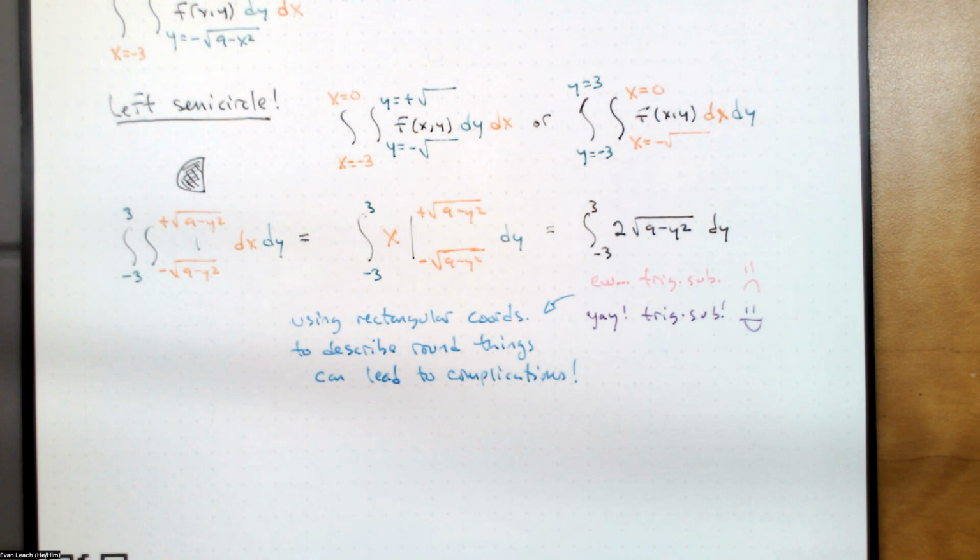All right. So this is our x. This is the thing that we're working on. Multiple integrals. What's x between? What's y between? What we have to do next is describe some round things without using rectangular coordinates. Let's use some round coordinates for describing round things. That would be much healthier for our mental health.